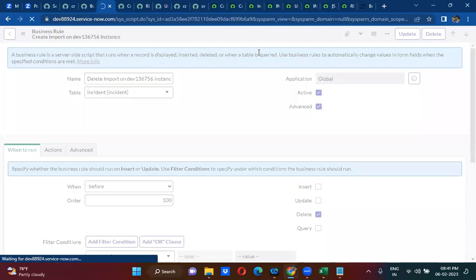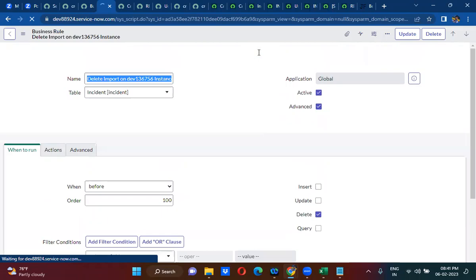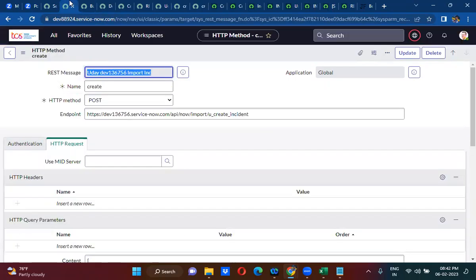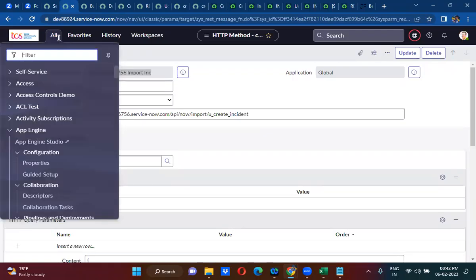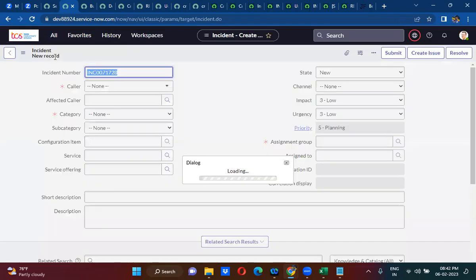For creating, updating, deleting, for everything you have to use the same.